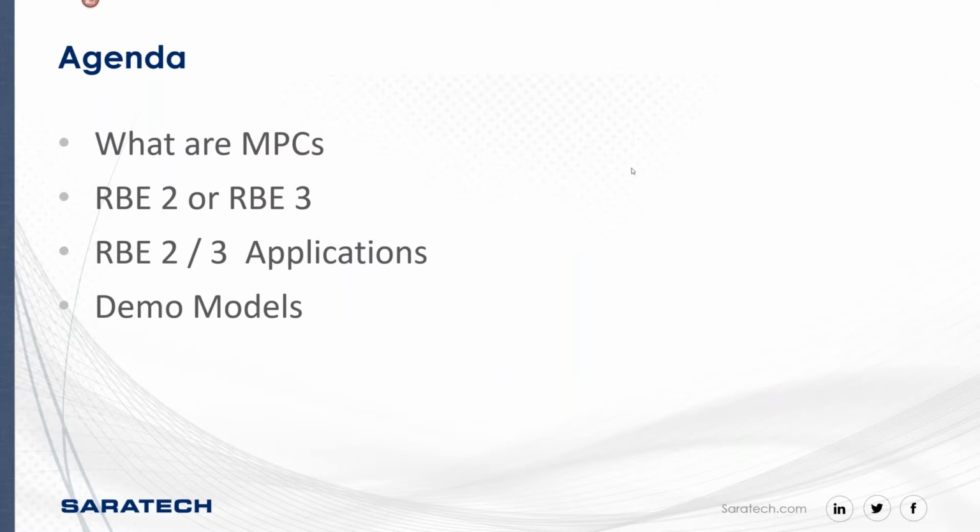All right, so today what I want to talk about is MPCs inside of Femap. So, what are MPCs? Just to give a brief background. And the common MPCs that are used are RBE2 and RBE3 elements. So I'm going to discuss the differences, why you choose one over the other, and just an overview of them. And then I'm going to go over to Femap and give a couple demo models, use cases. I think the demo models really help show the difference between an RBE2 and an RBE3 element.